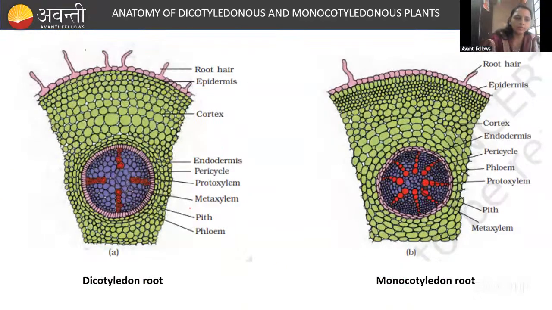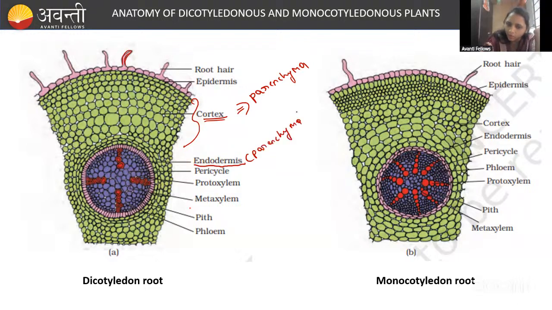Let us talk about the root structure. Kindly see this diagram, and the labeling is important, guys. The epidermis is bearing the unicellular root hairs, and these all are called the cortex. The cortex mainly consists of parenchyma. You can see the spaces there. After the cortex, there is the endodermis. This endodermis is also made up of parenchyma only, but in the endodermis, the parenchyma don't have any space. They are tightly arranged.